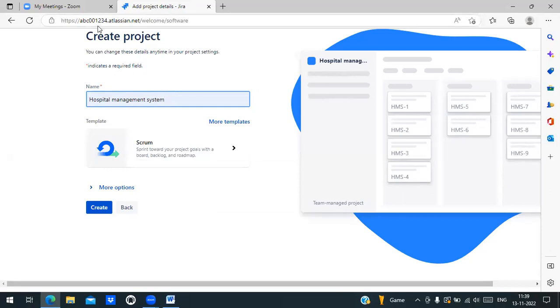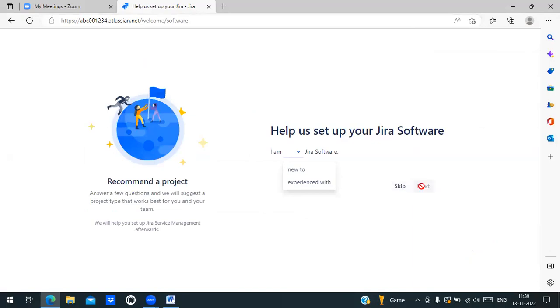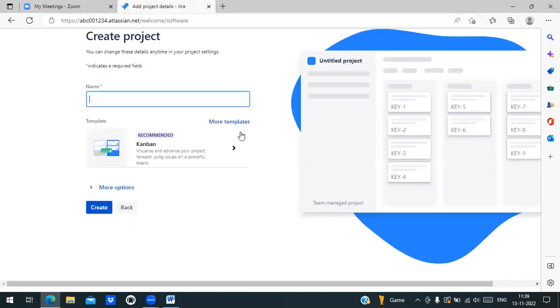Once I put my login, the Jira page is uploading. Once the Jira page is uploaded, you will come here. So I will say skip. And I will change the template to Scrum. Then I will put one project name. And I will create.